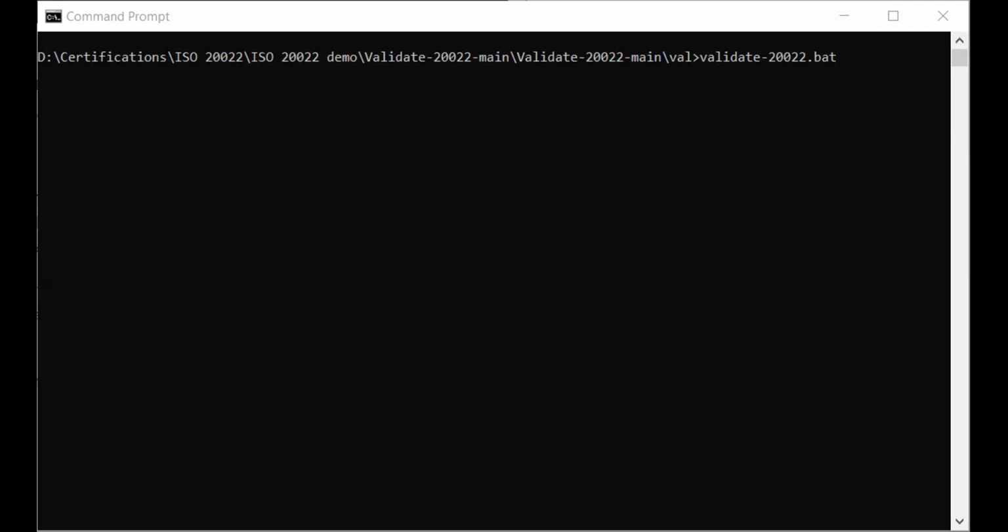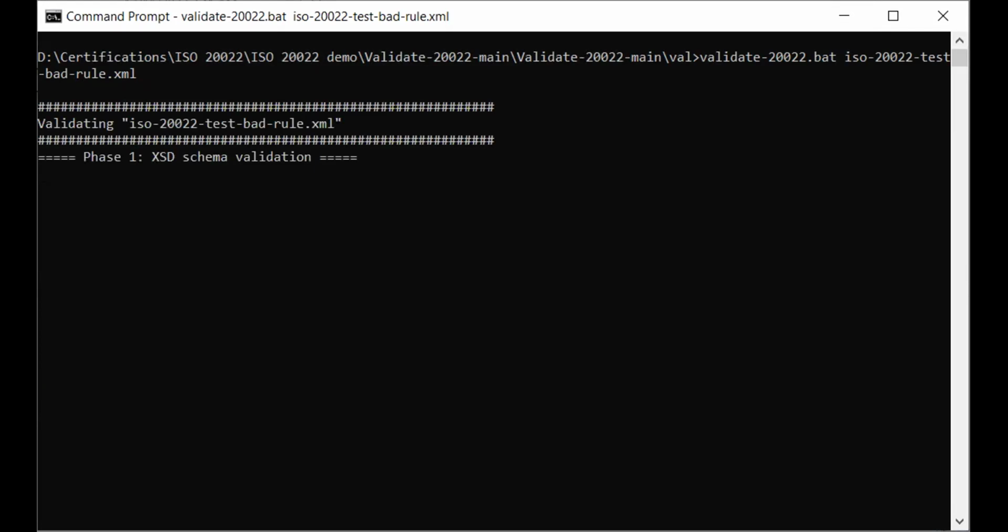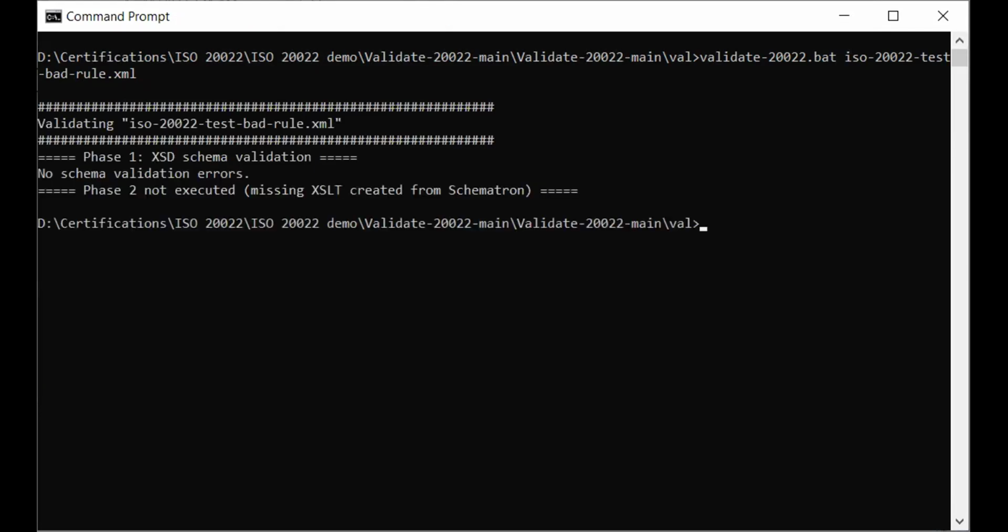Yeah, so let's look at bad rule. Should I work with bad model? No, let me work with bad rule. Yeah, so this is all I need to do to run the check. So I'm clicking on enter now. We're going to see information about it. You can see it's validating, and you can see that there's no schema validation error.